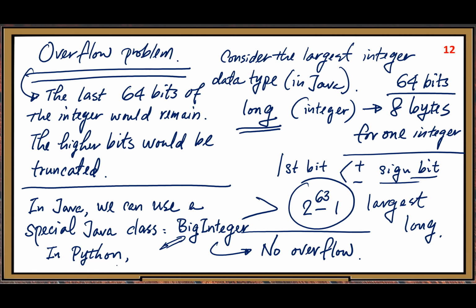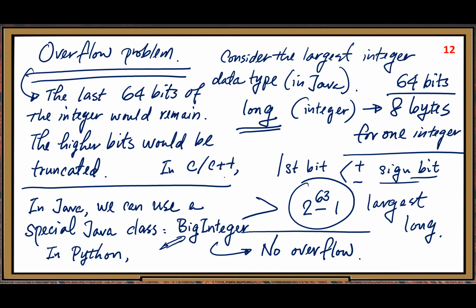But in C or C++, now some students may use C++. I do not know what's the best way. If you use C or C++, just try your best. When you select the data, try to control it so it does not overflow, and do experiments. Or if you can find an easy solution for the overflow, that would also be good. But I cannot give you a suggestion here.